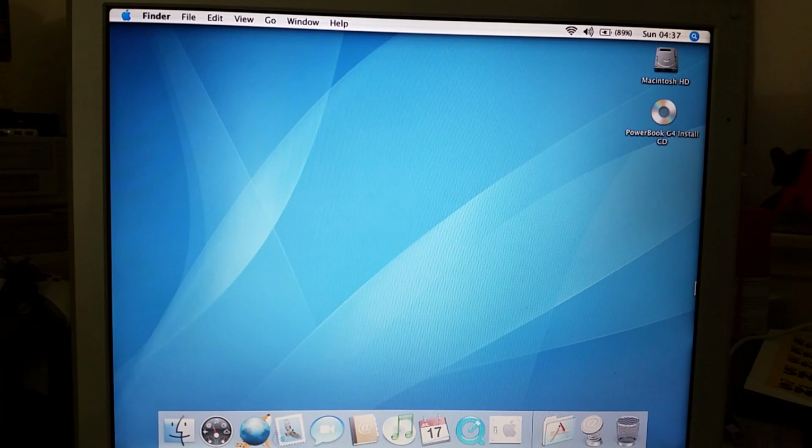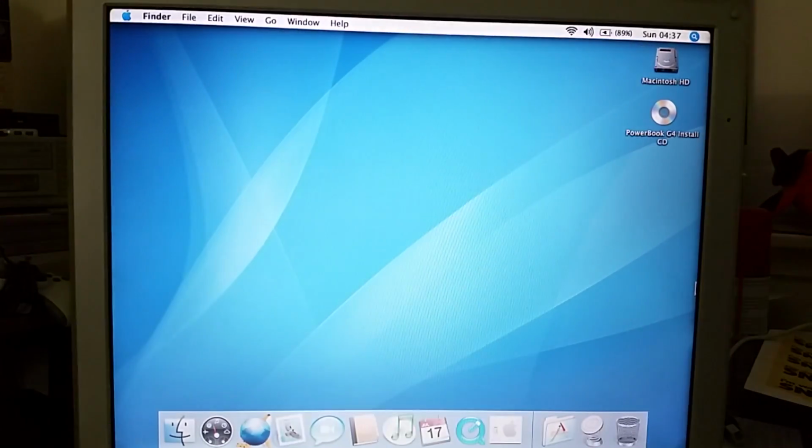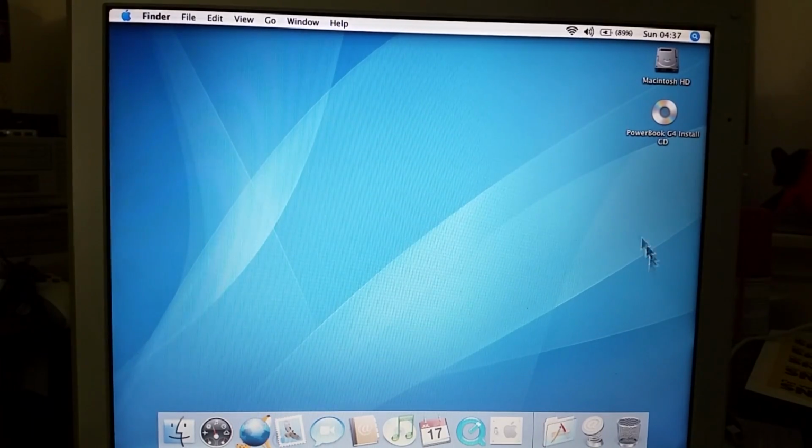I've actually been able to figure out how to install Mac OS 9. I mean, obviously I can't boot to it, because I've tried doing that and had problems with it, but I've been able to find a way where I can boot into the classic environment under OS X to be able to install and run older Mac OS 9 apps. So we're going to do that now.